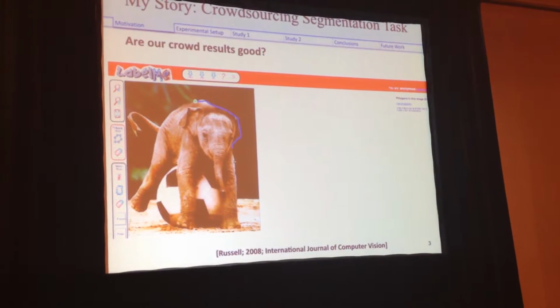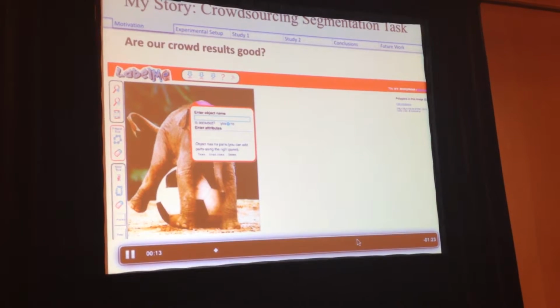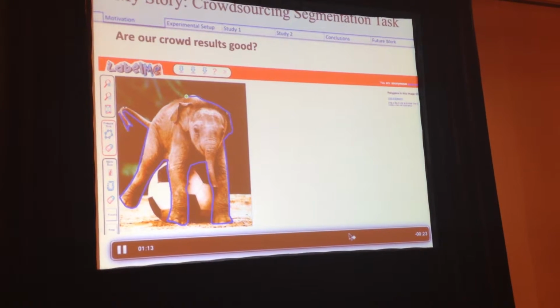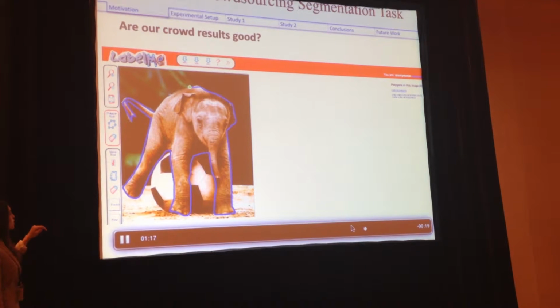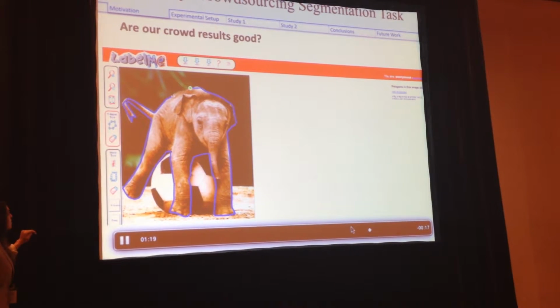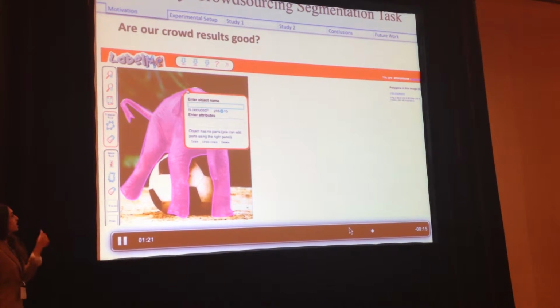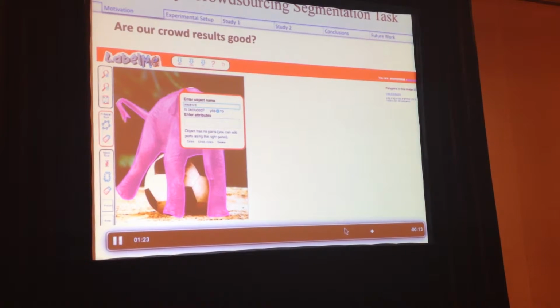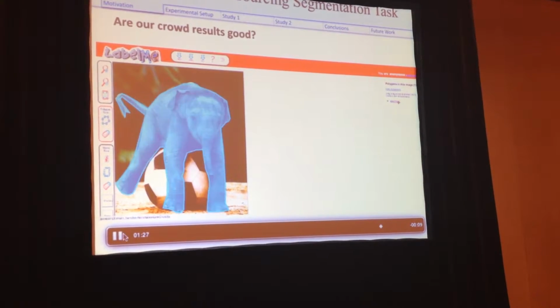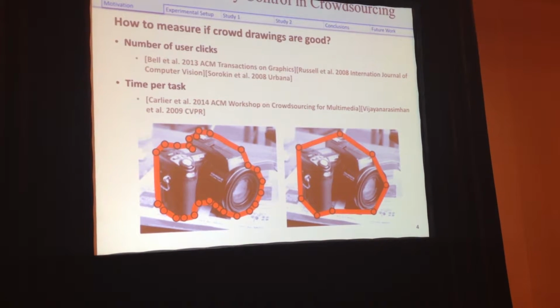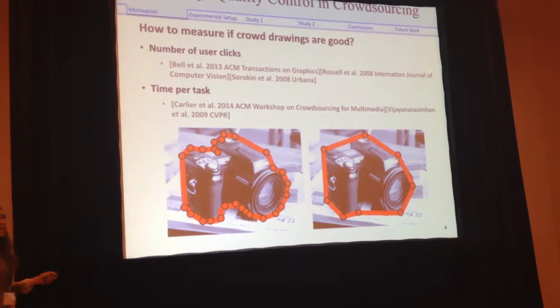When you do that, at the end of your drawing, you reach the initial point from which you started your drawing, you click on that, and then you can write down the name of the object, in this case, the elephant. So I wanted to crowdsource this problem to see whether crowd workers can be any help here.